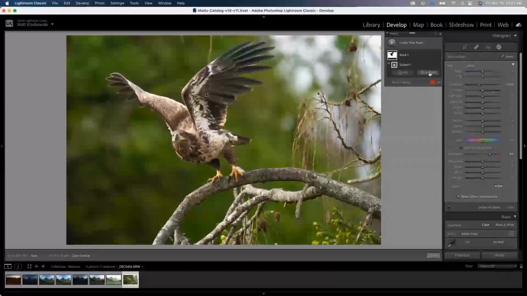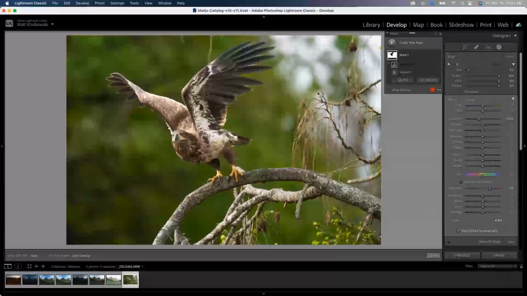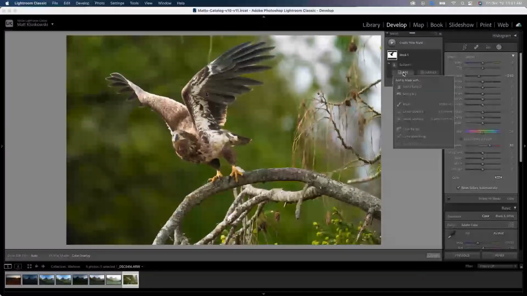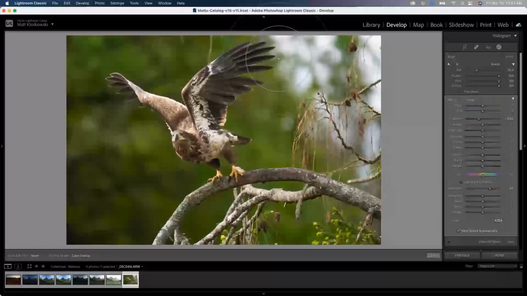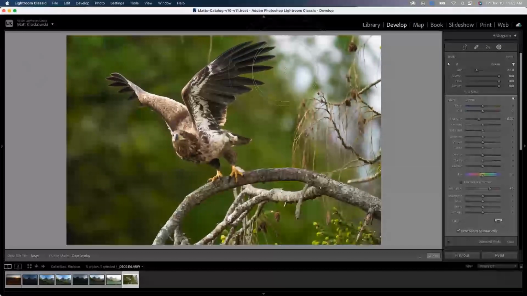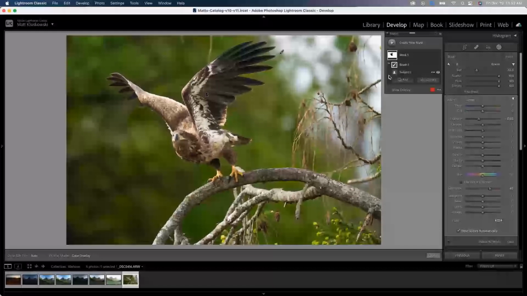You've got add and subtract. So I could click on subtract. I could take the brush tool. I could hit the right bracket key. So now I'm in subtract mode. And if I think it looks a little too cut out, I could always, in fact, no, I'm actually going to add on this one here. Let's go add with the brush. So if I think it looks too cut out, I can add a little bit of darkness around those wings, like so, just with the brush. Okay, so again, really powerful stuff that we can do with these masking adjustments that we have here.